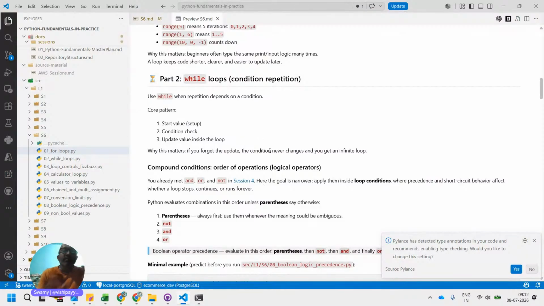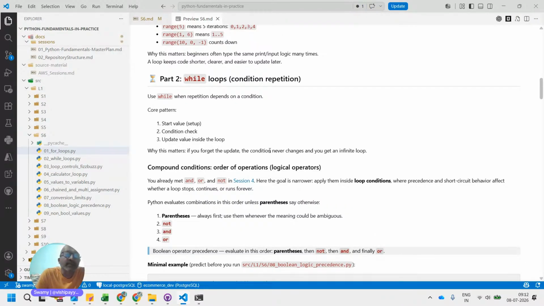Now you know that we want to execute something based on a condition. So the start value, somewhere we need to start. And every time you need to check the condition. And then you need to assign or adjust the value within that.